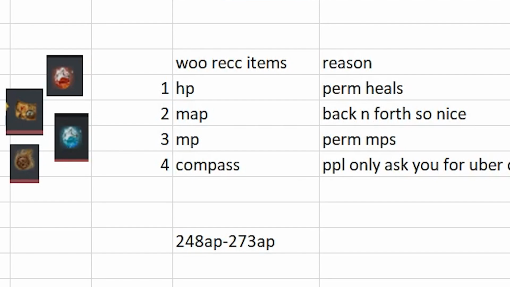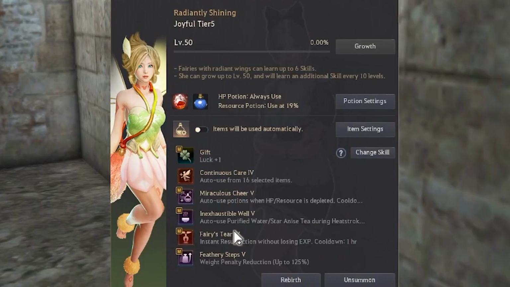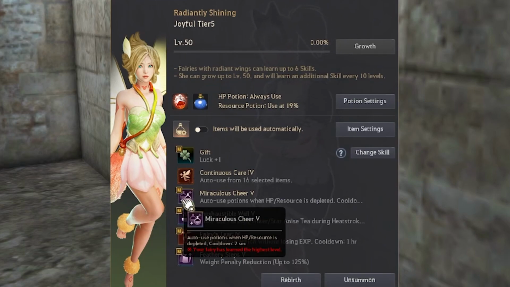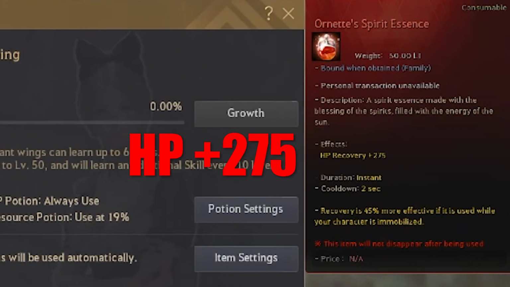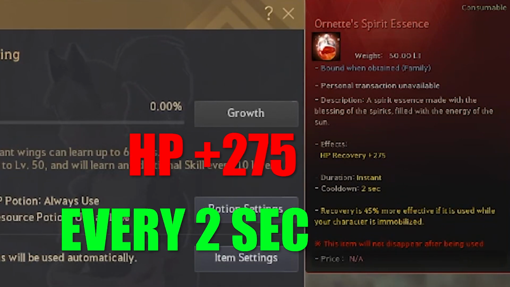Out of all these 4, I recommend you getting the HP potion first. The reason behind that is because once you have the fairy all the way up to Radiant and start leveling her up, you can get the skills, and if you have the Miraculous Cheer, it has a cooldown of 2 seconds and she will keep using the potions for you. So it's really OP, like the fairy can heal you 275 of HP recovery every 2 seconds, and that's why it's really nice to have this. So I recommend you getting the HP potion first.